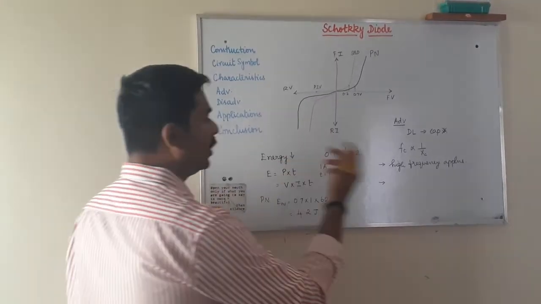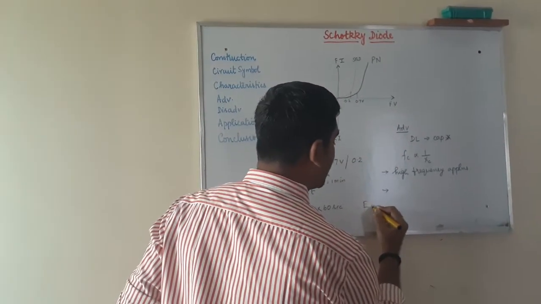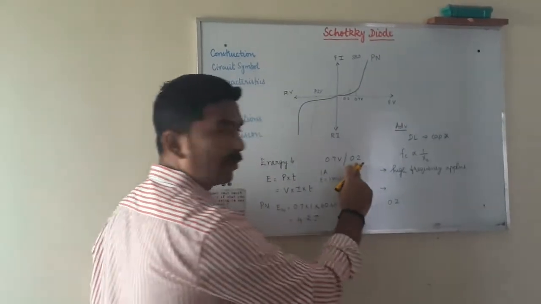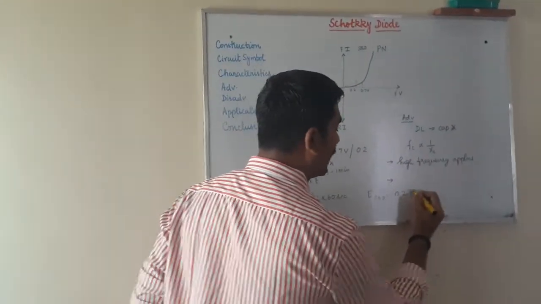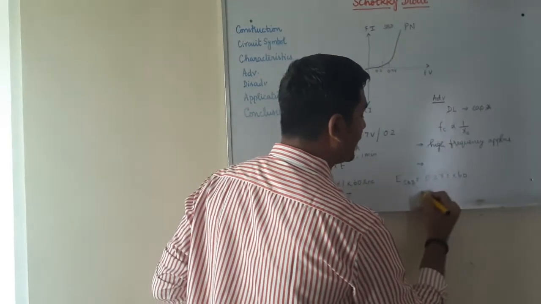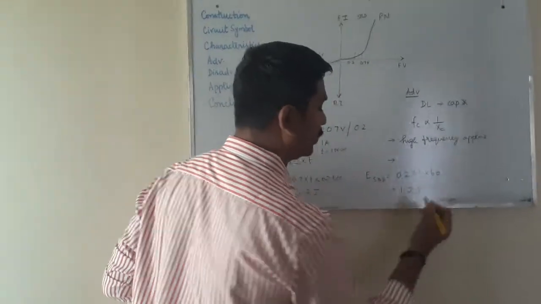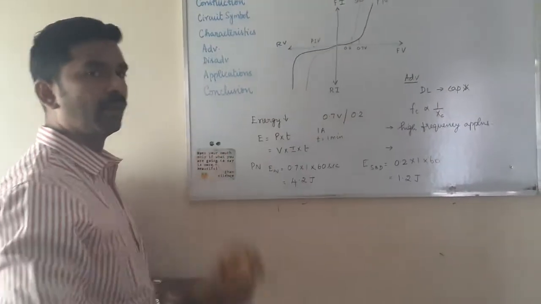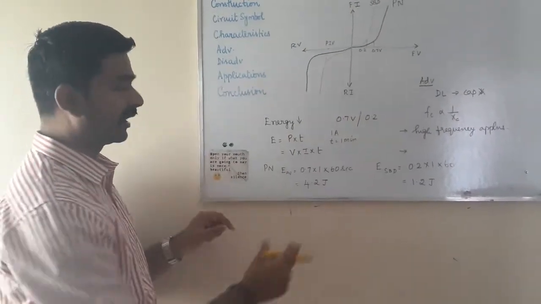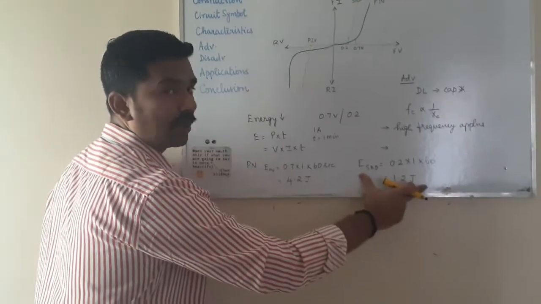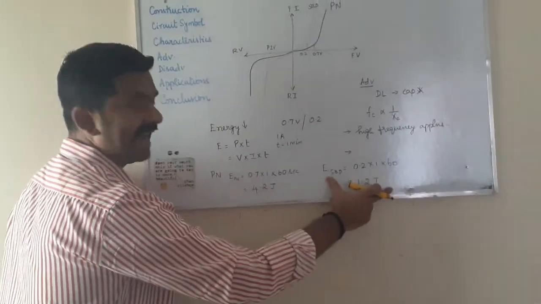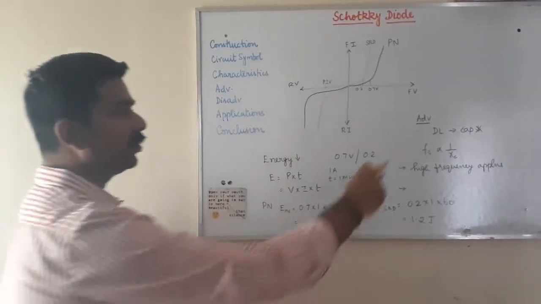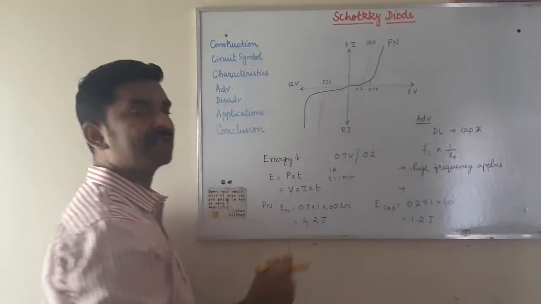இதே மாதிரி ஒரு Schottky barrier diode நான் calculate பண்ணேன்னா this is roughly around 0.2 volts. ஏன்னா the forward voltage drop 0.2 into 1 into 60 seconds. It comes to around 1.2 joules. சரிங்களா? So இது வந்து இன்னொரு அட்வான்டேஜா போயிடுச்சு நம்மளுடைய Schottky barrier diode. Right? The energy dissipated by the Schottky barrier diode is going to be very very less when you compare it with the normal PN junction diode. Okay, so these are the two main advantages of a Schottky barrier diode.